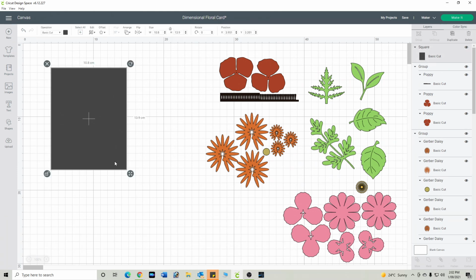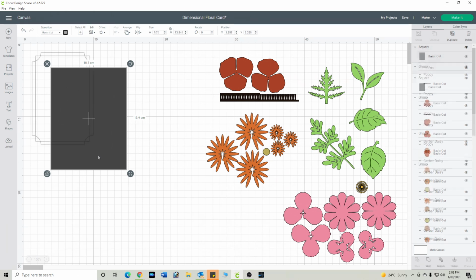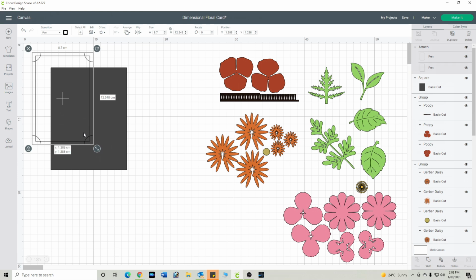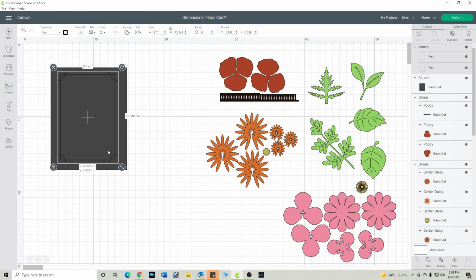So what I want to do here is cut out a panel for the front of my card, and first I want to add a geometric pattern as well as a sentiment. That's like a border image that I'm wanting to put onto my card front. Now the size, actually that's not too bad. I will make it a little bit bigger.